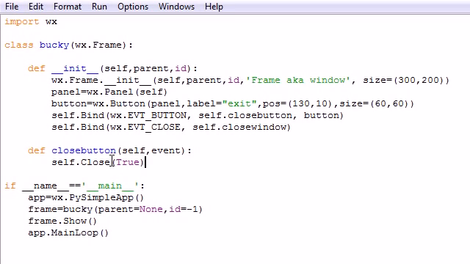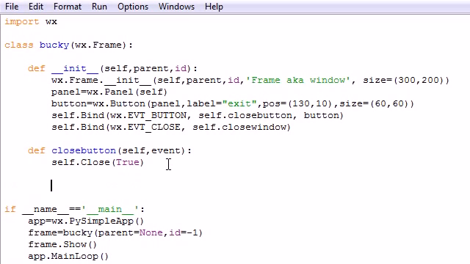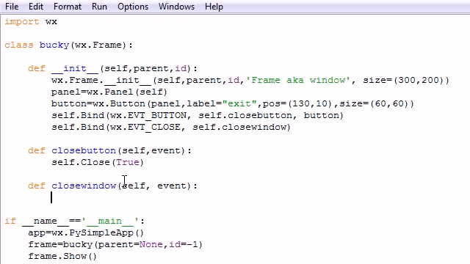So put self.Close, and in parameters put True. And now this is our function, so whenever we hit the button, we want to do this function right here. So whenever we hit the button, call self close button, closes it. And we need to build one just like this for, what do we name this? Close window. So close window, and this is going to, of course, take the same parameters, self and event. And this one is a little bit different, self.Destroy, a little more violent. So this is how you close it using a button. This is how you close it using the window.